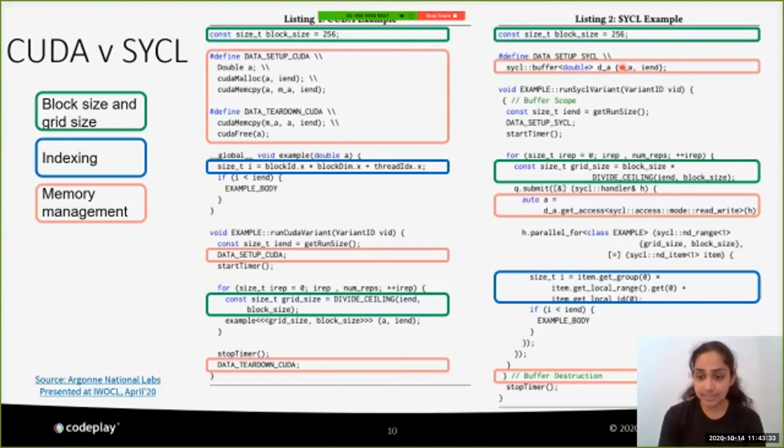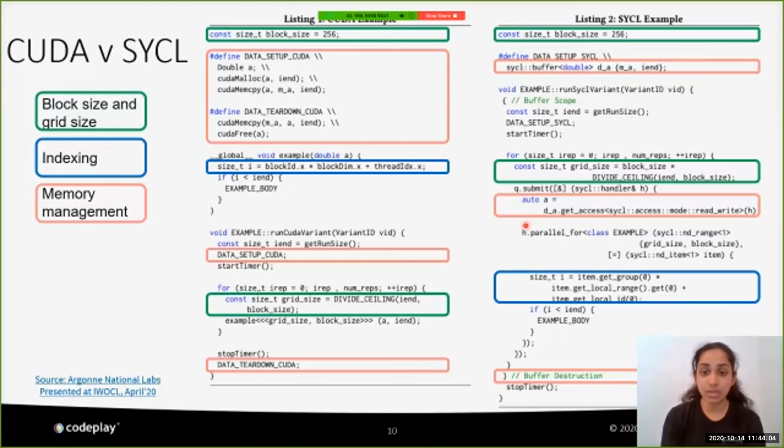So how does SYCL decide when or where the computation needs to happen? This is basically handled by the queue. The queue that is used over here has a function called submit, which accepts a lambda function. This lambda function is the operation that we need to be performed either on the accelerator or on the host processor. The type of queue we use to perform this lambda function decides where this operation is going to happen.